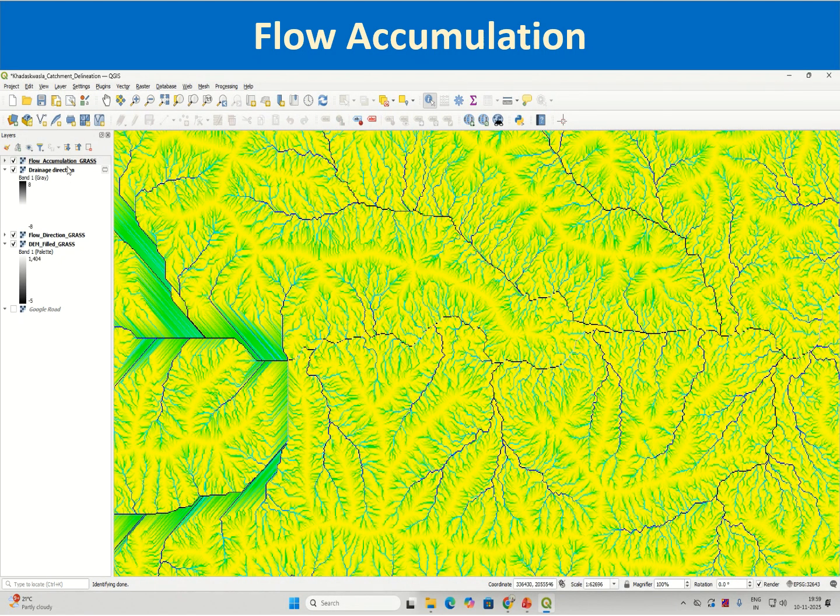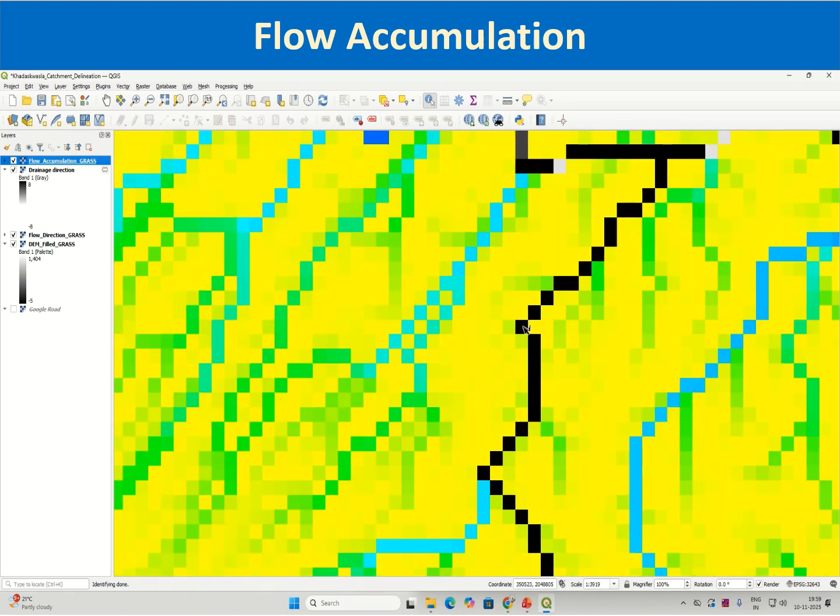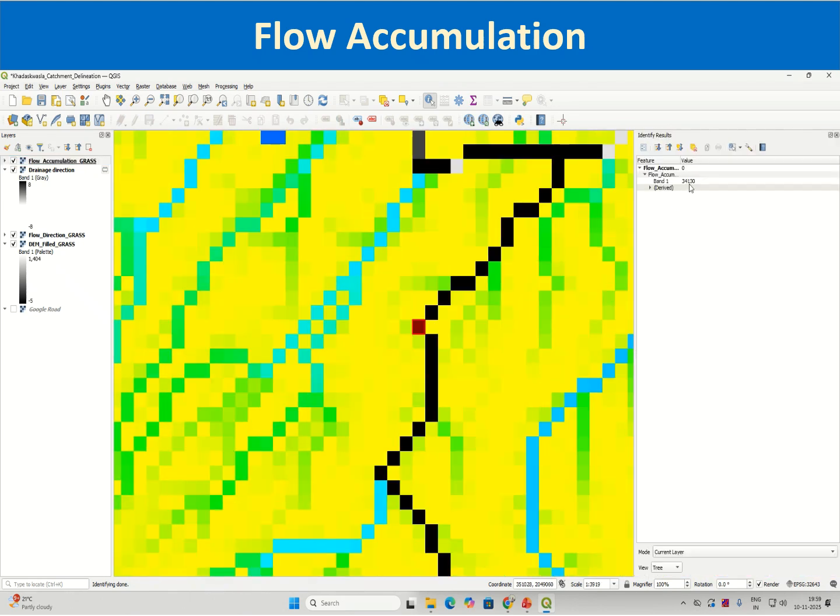If you select this layer, flow accumulation, and click on identify features on this black portion, the value of flow accumulation is about 34,130, whereas in the adjacent cell, which is yellow, it is just 1. That may be a simple ridge line where the accumulation is only from one pixel. The values are medium in the case of blue and green, whereas wherever you find the black pixels, they have very high flow accumulation.